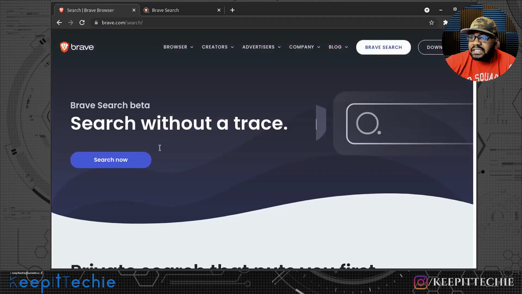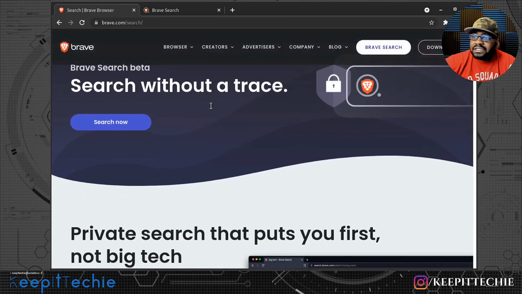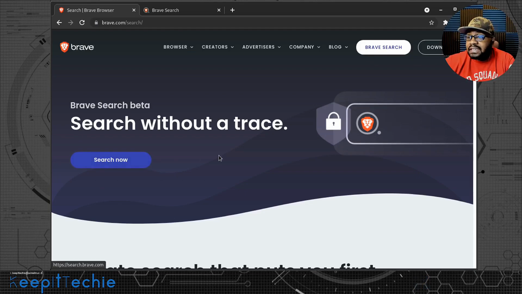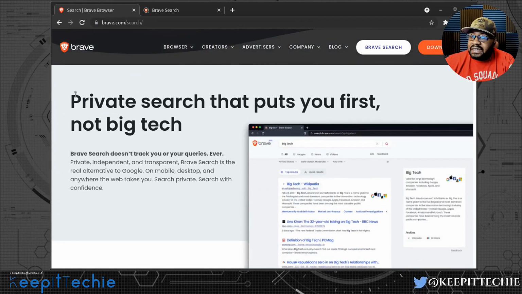So let's click on it, and this will give us a little bit of information about it. Actually, what happened was they had a private beta that they were testing. It was only private, or certain people could actually test the search engine. Well, now they have it open to the public, so anybody can start searching using the Brave search engine now. And this link will take you right to it. And like I said, it's search.brave.com. But I just wanted to read a little bit more.